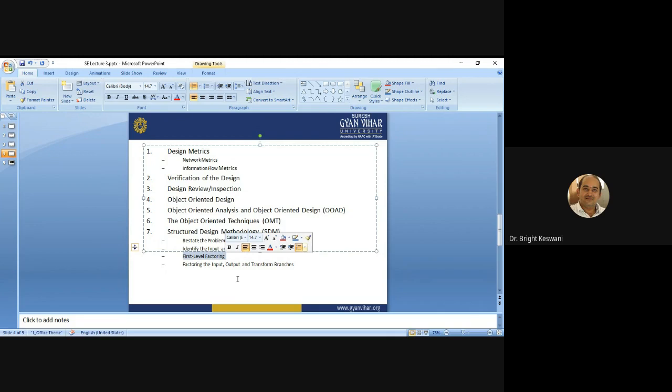So, in a nutshell, when we are adopting the structured design methodology, in the third step we make the first level factoring. We make one single module, the main module, which is the coordinating module and controls the functionality of all the subordinate modules. Likewise, when you are developing software, you create a main menu and a main form, and all subordinate forms are connected to the main form. Okay, this is the general formula.